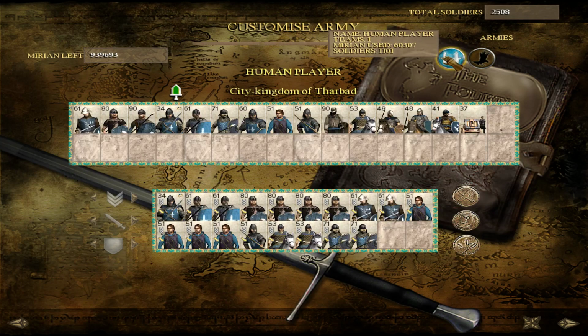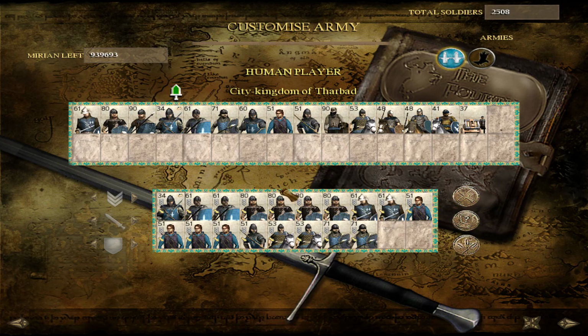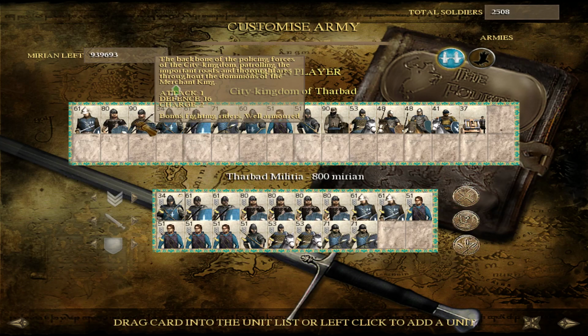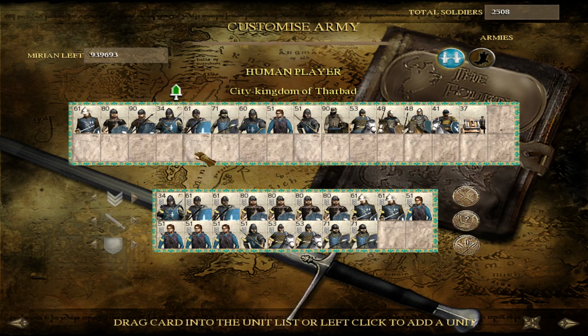So your merchant guard, you really have to embed them with the rest of your infantry and use them as a bulwark for the rest of your troops. I went with a couple units of the Spears of the Bridge. As I said, these are the equivalent of a Tier 1 militia unit for the Reunited Kingdom, but for you, they're Tier 2, so enjoy them. Again, this is as opposed to your Tier 1 militia, which I elected not to bring. But these guys, again, are great for garrison, and at need, you would have a few to bolster your numbers.